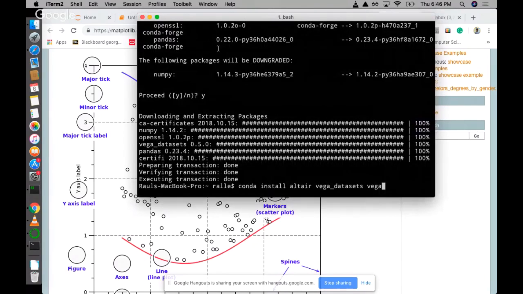Okay. So then all I'm doing is adding this library to Anaconda, and we're adding the Vega datasets because, for example, in ggplot, you'll have all these libraries that come with it, right? And this way, I'm pretty much doing the same thing. I don't know if you ever heard of the iris dataset or the mtcars dataset. There's a couple of datasets that come with some of the libraries. So with Altair, I found it very useful. And then I just run that, and it'll install it for me.